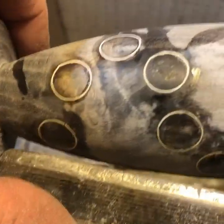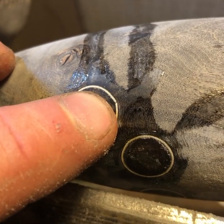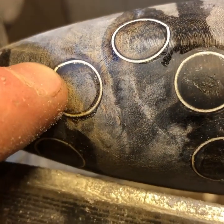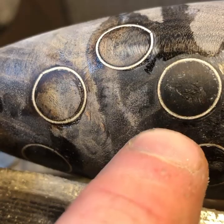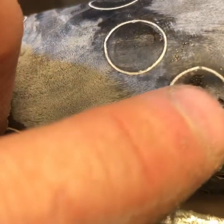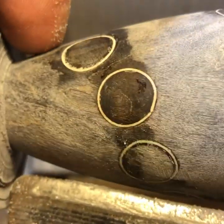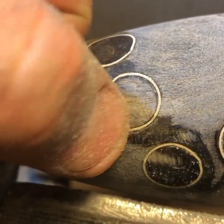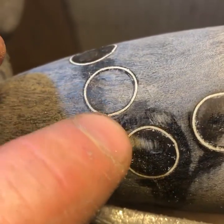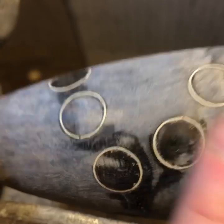And let's take a closer look at these rings. If you've done them right, you can see this one here has a slight break in the ring right there. This one's actually perfect. You can't see a break in the ring at all. Same with this one. This one, you can see it a little bit, and there's another one there. So you can always see where the break is just slightly. And if you do it right, when you drill the other hole, you can put the hole through that break. I don't know if I can do it with these or not.